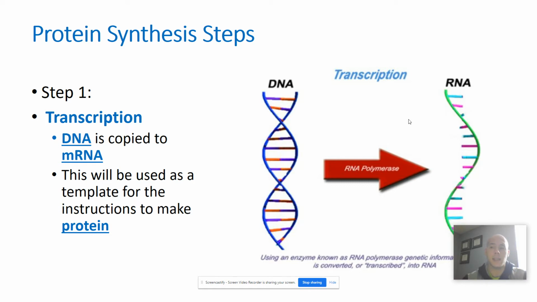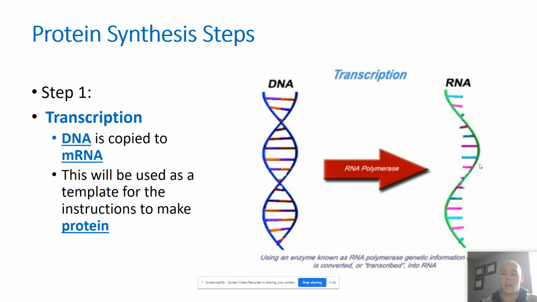Now, what you'll notice between DNA and RNA is that RNA is only single-stranded here. RNA is only single-stranded. So again, we're only using one strand of this DNA to create this RNA molecule. However, keep in mind DNA runs opposite. So this top here going down, it's going to be the same as this one here going up. It just runs in opposite direction. So our RNA molecule is only going to be our one strand based on that one side of the DNA molecule. And then this is going to be used as our template to make the instructions for the protein.